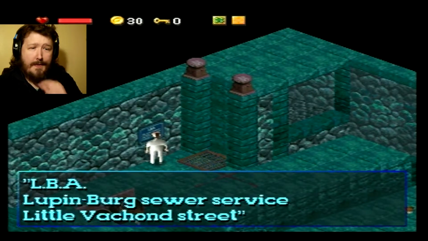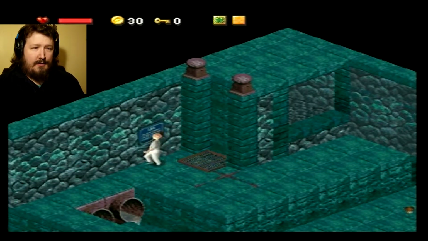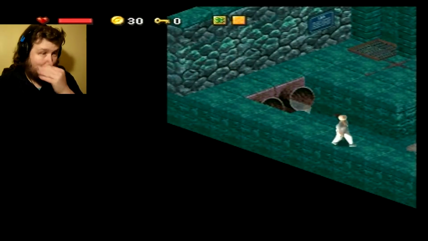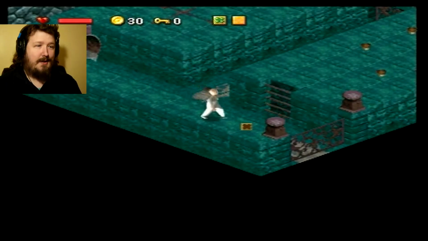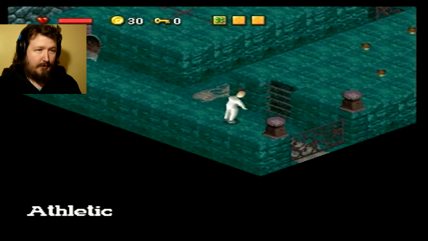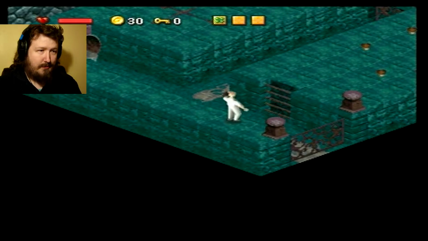LBA, Lupenberg Sewer Service, Little Vashon Street. I wonder what LBA stands for. I think there's another life down here. Oh no, there's another life box. Right, we got another life box. And then hang on a minute. Whatever, I can be athletic and I'm gonna jump over there. Or not, we can just climb up this ladder.